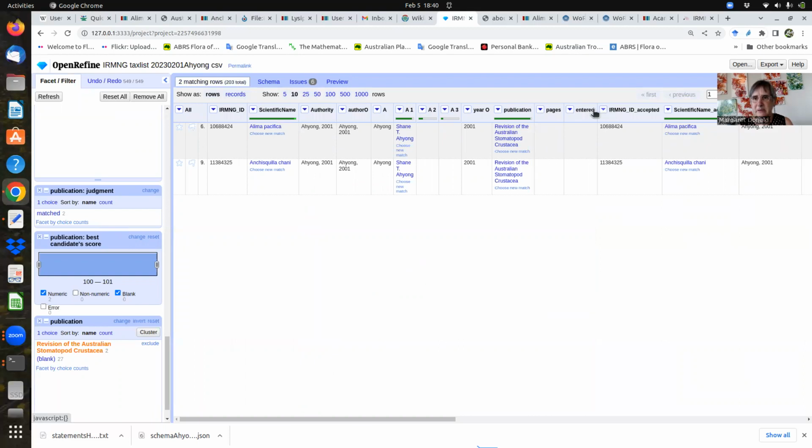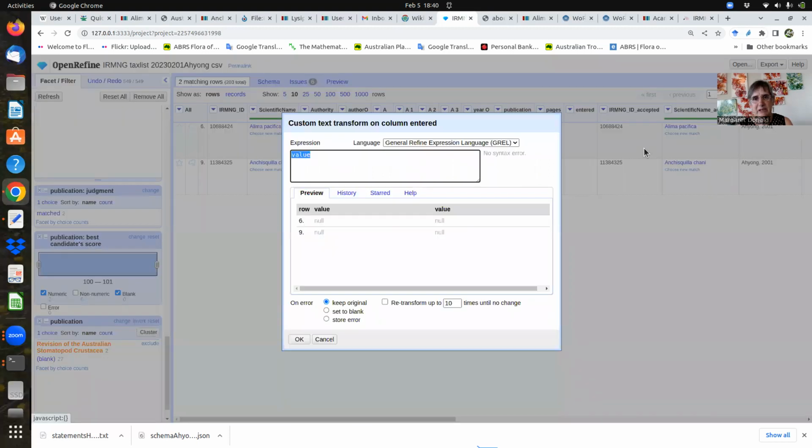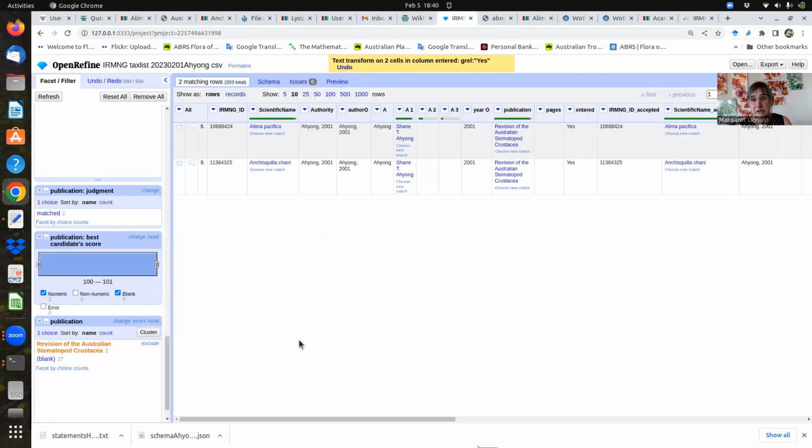and that is we're going to edit the entered field. And we're going to do it in one go. I'm going to go, let's edit the cells, and we're going to do it by a transformation. And the transformation is quotes, YES, or you could put the date. You can be as fussy as you like here. Blanks are ones that I haven't entered, but it could be useful to add the date. I haven't bothered. So I'm going to go yes. And that means that I can filter out the ones I've edited and not put them in at the next time.